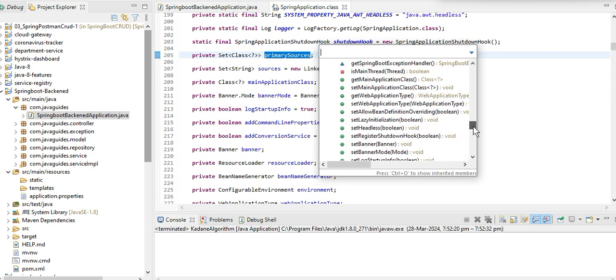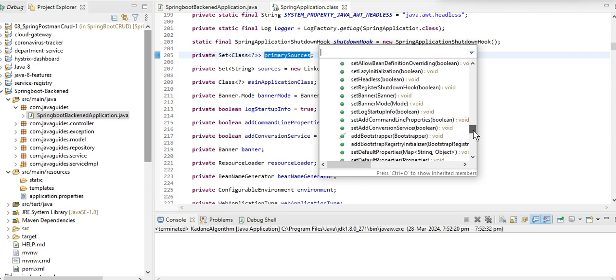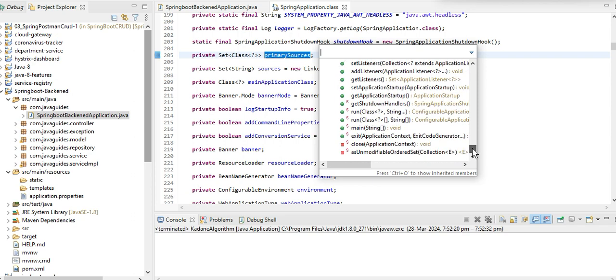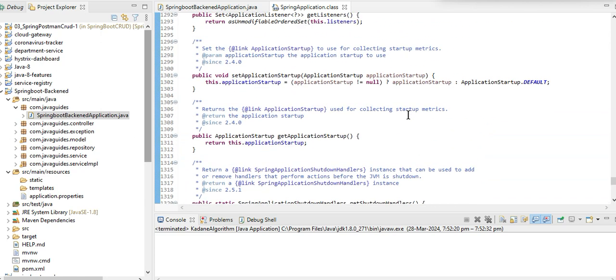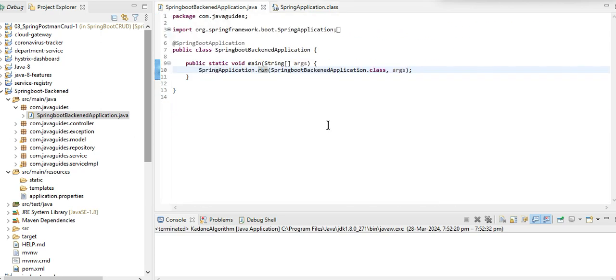You can see there are many parameters and many methods here, and with time and proper understanding you will see how we can use these methods, because they are not generally used. We generally start the application and configure the application, but we never bother about what inbuilt methods there are for a Spring application. Generally we use this run method, but there are lots of other methods that we will be using, right?